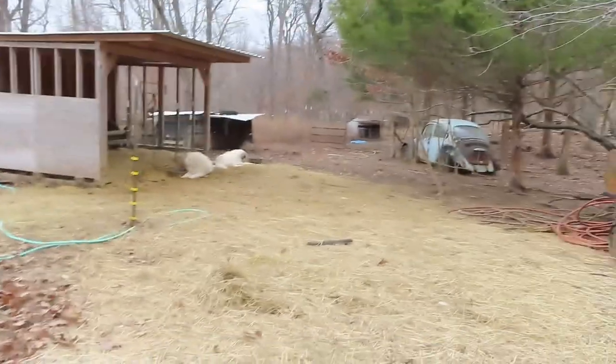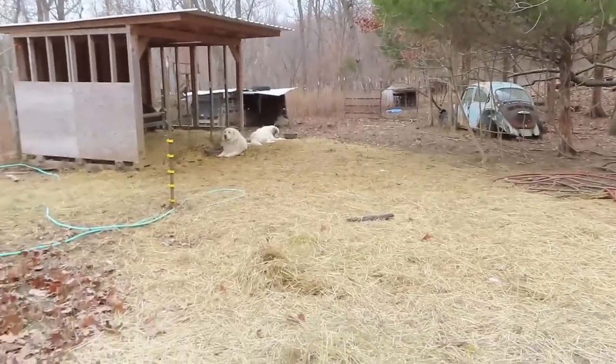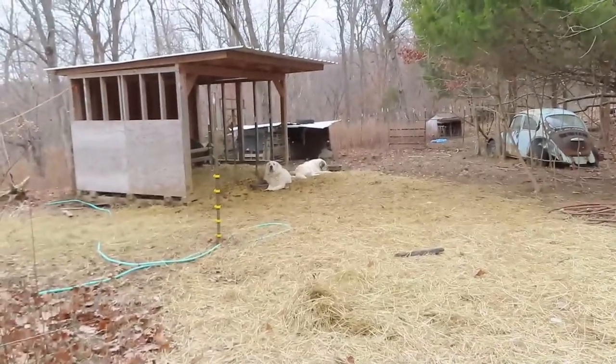So we've checked the spring. Everything's flowing down there. Yes, it's cold here. The chickens have been fed. The sheep have been fed. The big bale's been gotten. The dogs over here have been fed. And, yep, they like being over there.